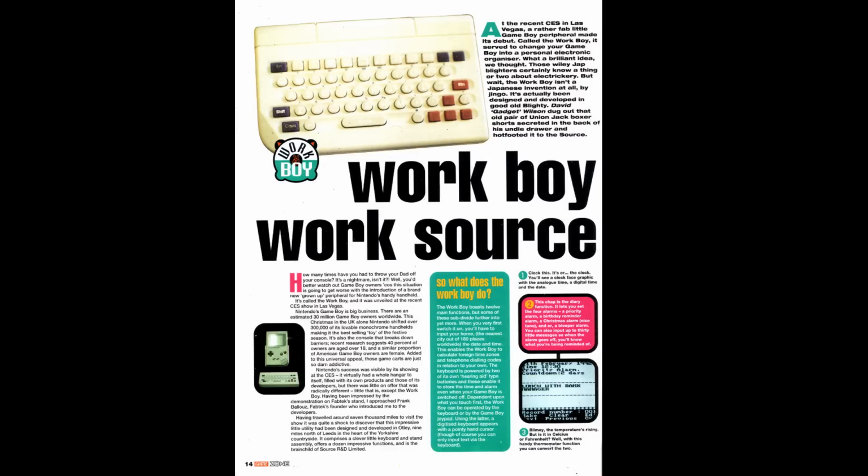But one thing really stood out because it was so unusual. That thing of course was the Workboy, made by Fabtech. Now they had a Workboy actually on display, so this guy got to see an actual prototype unit. He also spoke to Fabtech about the device.